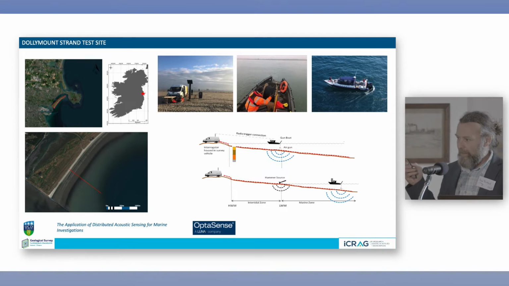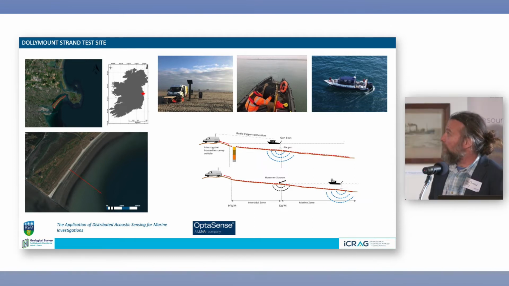The intertidal zone we chose was Dublin Strand. We'd done some work there previously with GSI for a master's project in 2016. It's a gently shelving, large intertidal site. The reason for doing this on an intertidal site is that, again, it's really important that we validate our results. At high water we can do a marine survey, and at low water we can do a comparable survey on land. So just a quick schematic of the setup.